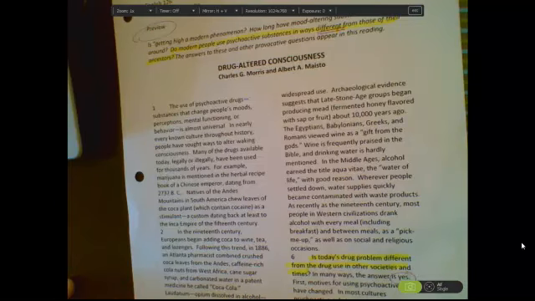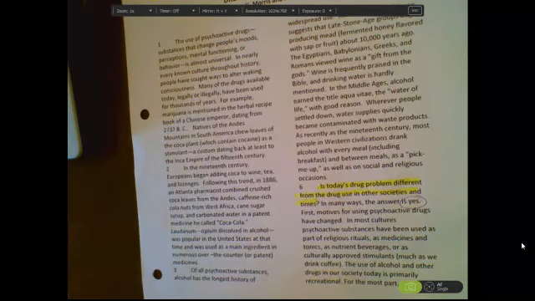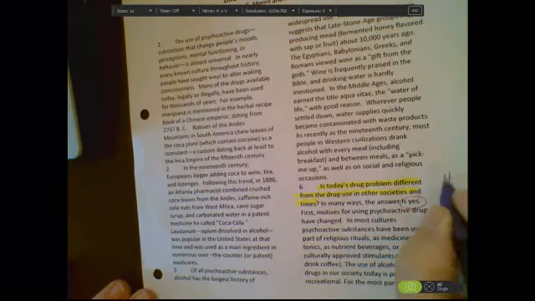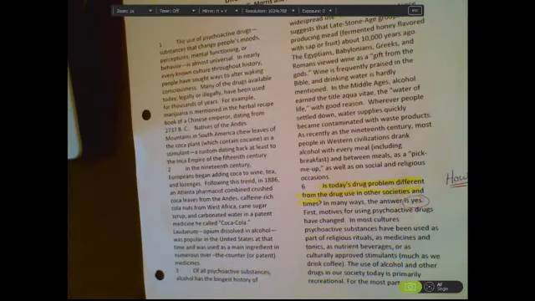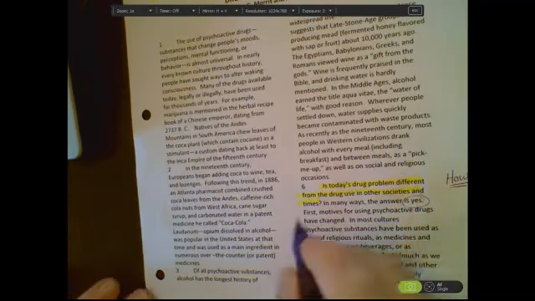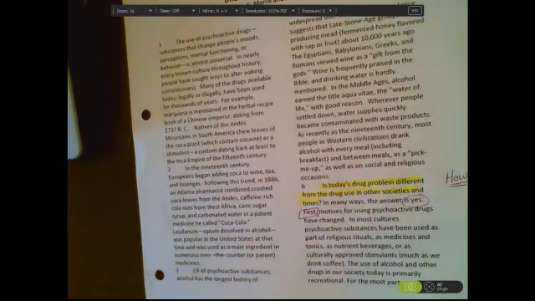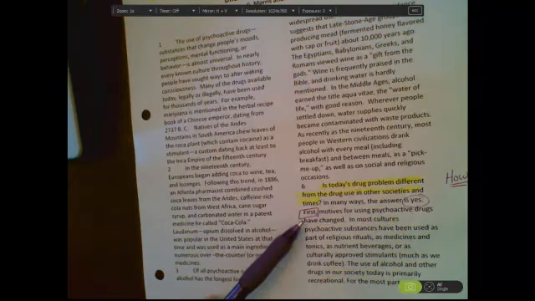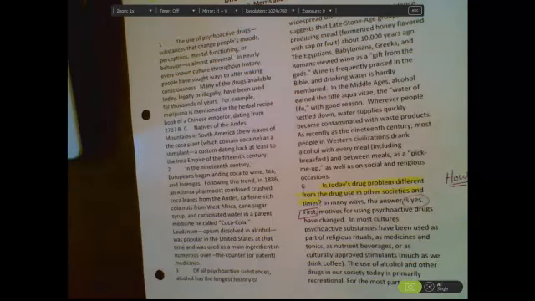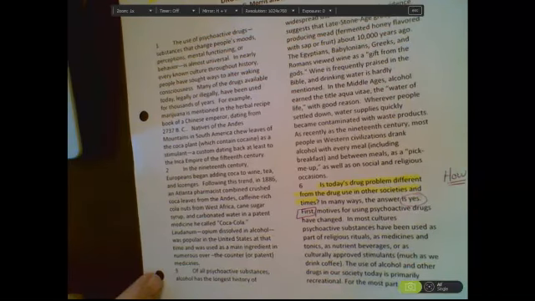Okay, and it answers yes. So possibly my thesis is going to be drug use today is different from drug use in the past. So the question I think I'm going to look for as I read is I want to know how drugs are different. Okay, one of the things that clues me in to the fact that that's going to be a focus, the author uses very clear transitions, and I see this transition first. You're not always going to have transitions that answer the sequence of the main idea, but I chose this article because it does have them.